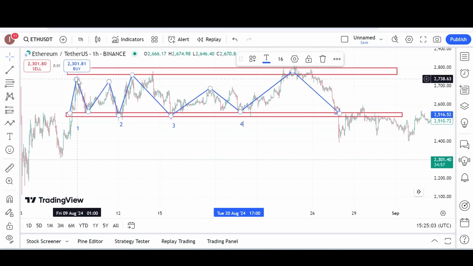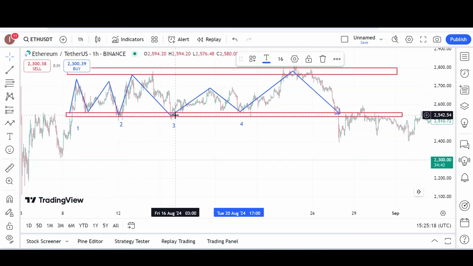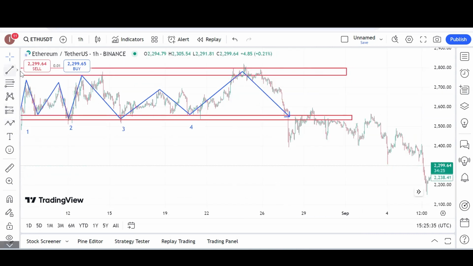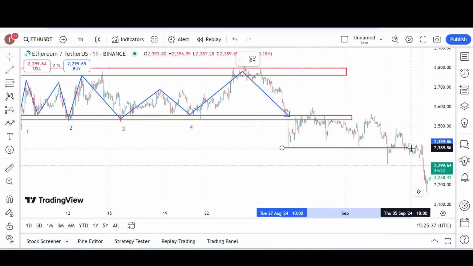Then it again hits 2738. It retraces back to its point 2556. Then it again bounces back near the resistance, and then retraces back to the second point, then third point, then fourth point. You have 4 trades in your pocket. Okay, when it hits the resistance that has already been tested many times, now it's time for support to change into resistance, and now this is your support level.